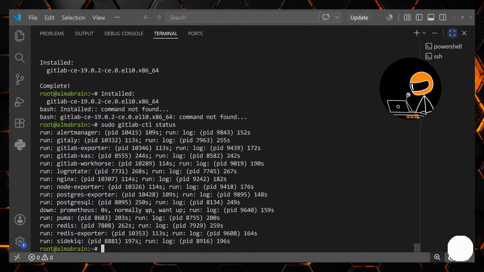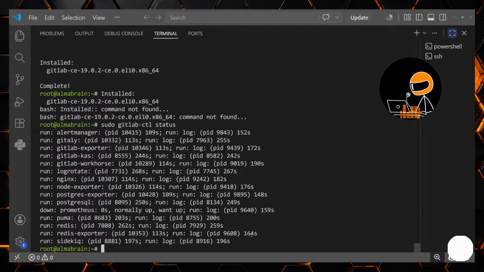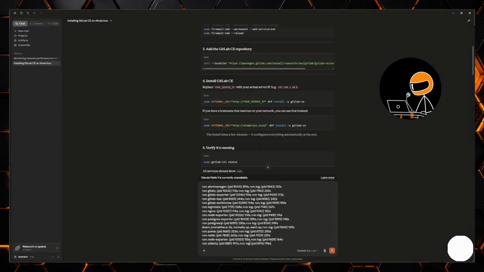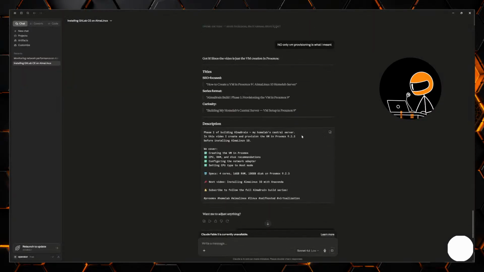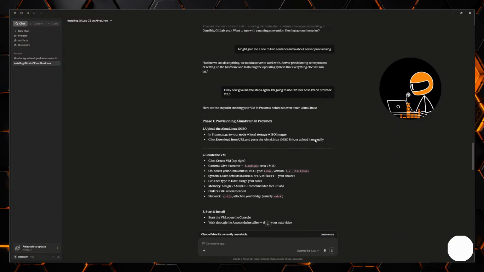Run down: Prometheus normally up, run log, pid 159, Redis run log. Okay. Verify all services should show run. They don't. Prometheus is showing down.